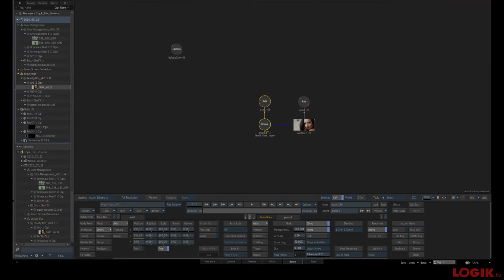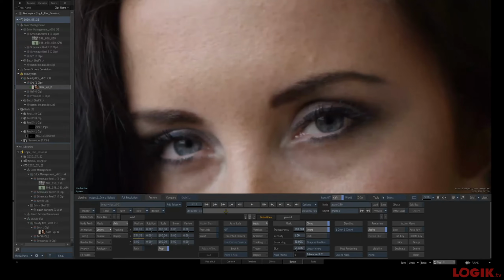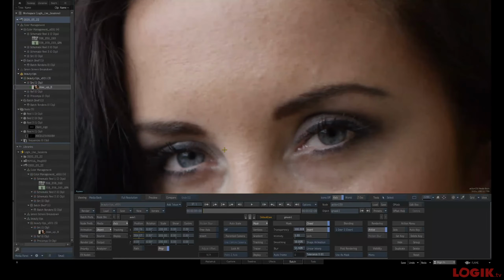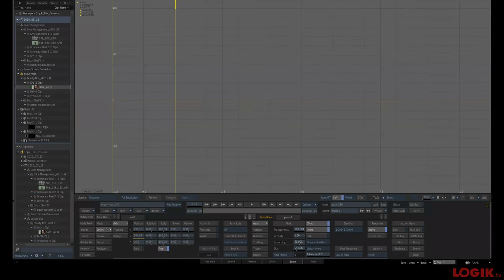I just have to go into the mask itself here and blur it a little bit. All right, and you get the same thing. And the more I do stuff in action, the more I appreciate doing everything in action. Again, everybody has their own way of working, and that's great. That's one of the beauties of Flame, that there are a million ways to do everything. But having everything that's happening in a comp visible in action was kind of transformative to me, and I've come to really appreciate that. And so that's three different ways to do your patching for zits.